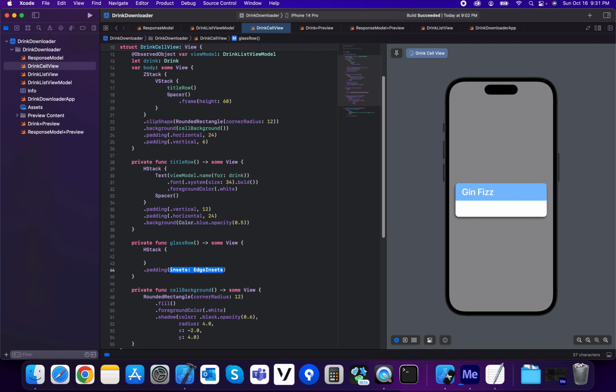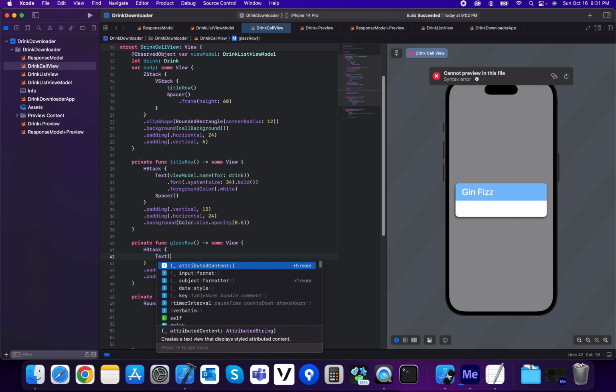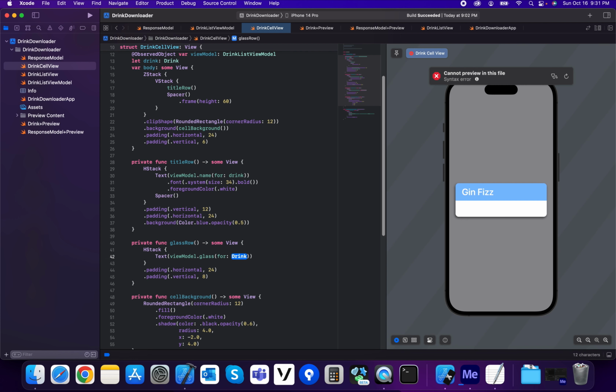and then have padding horizontal, which is 24. This time I'll do padding vertical and have that be 8. And I just want a text in here, which is going to be view model dot glass for drink.